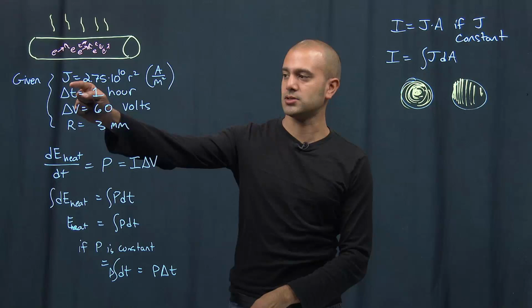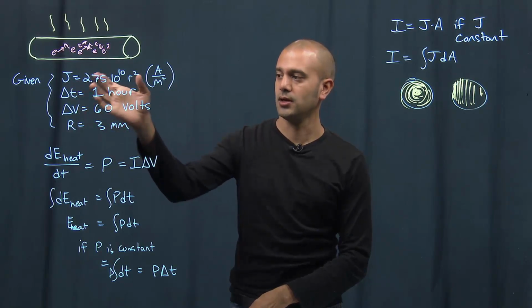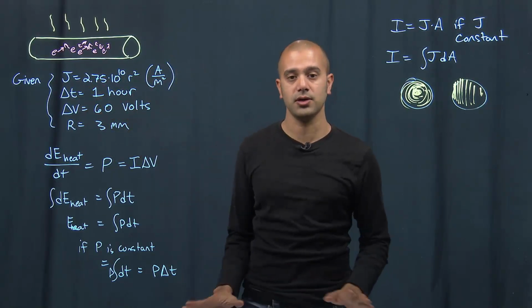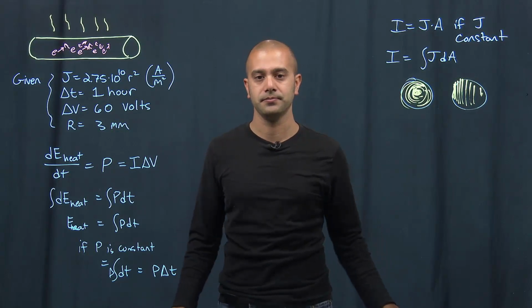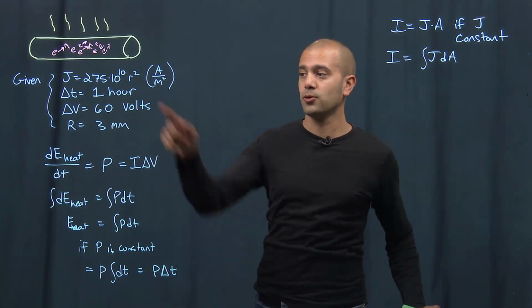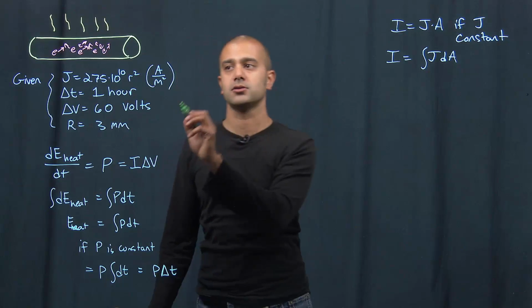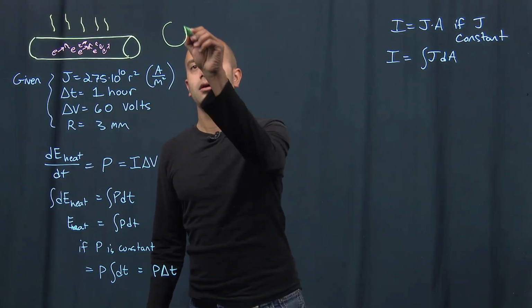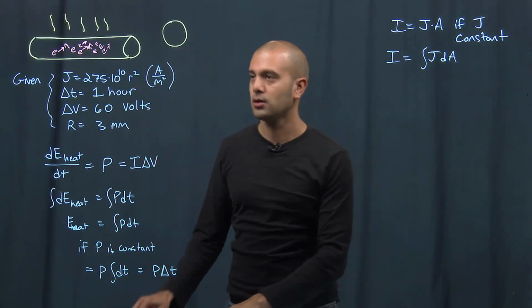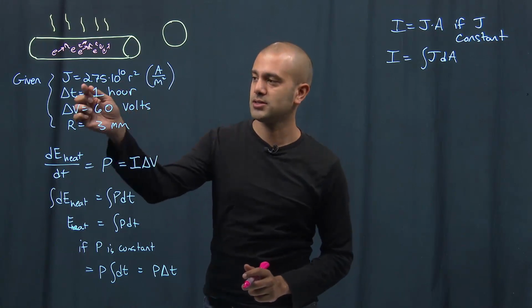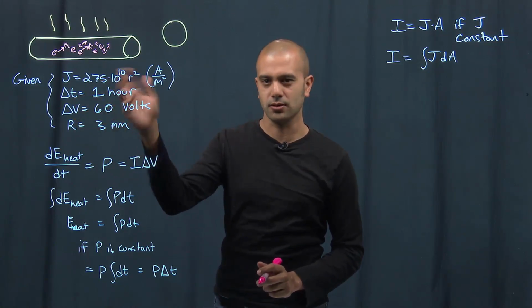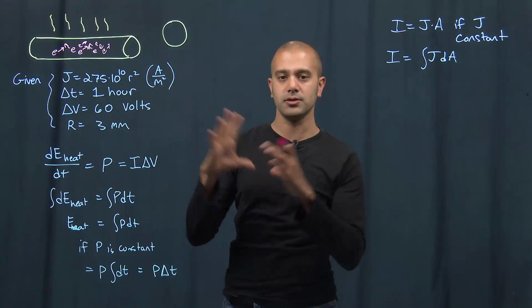And you can start with this formula that tells that the current density equals this constant times r squared. So take a minute and do that now and pause the video if you need to. Since the current density is proportional to r squared, let me draw a cross-sectional area here. Since it's proportional to r squared, the current density at the very center is basically 0 because r is 0. And then as you move radially outward, the current density increases.